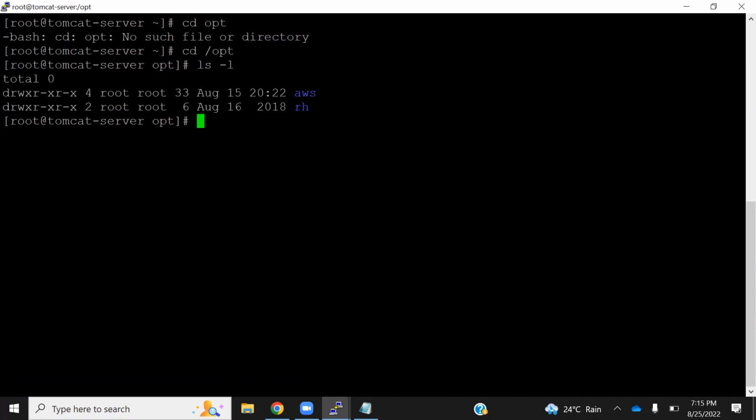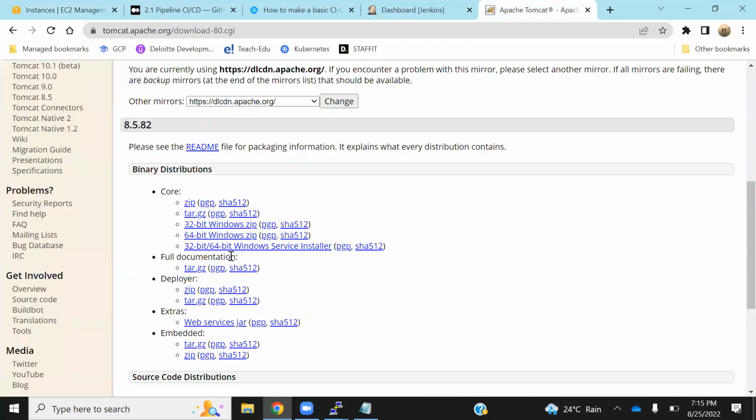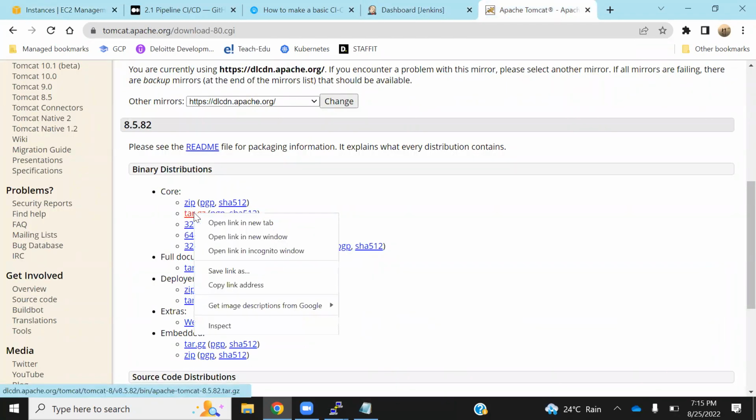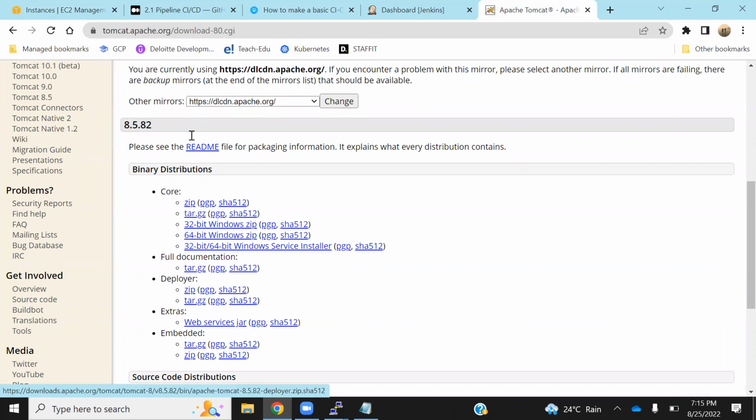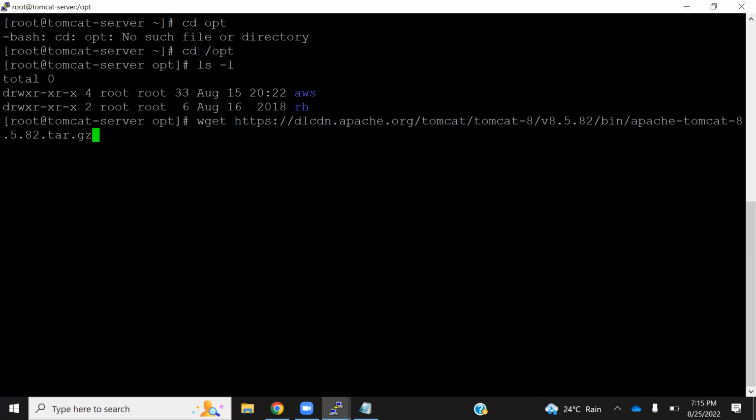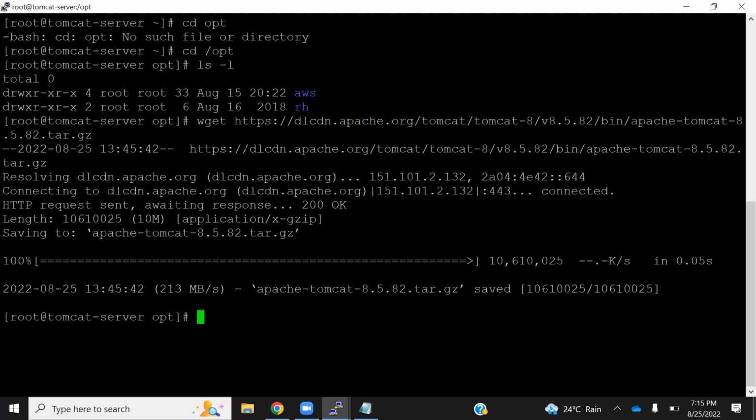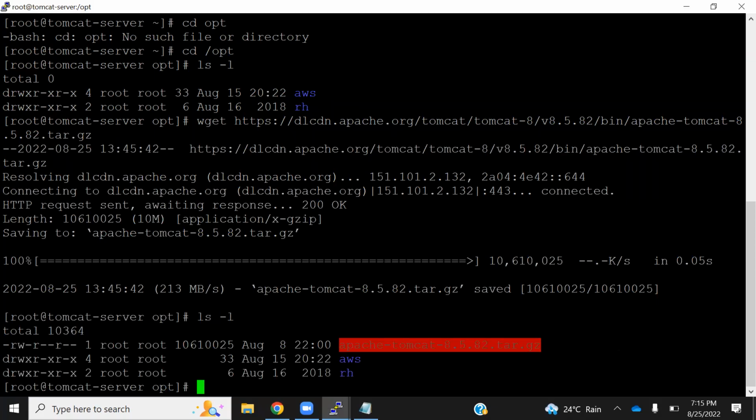So I will take that content. wget means pull that content from the internet to this location. Which content? This content, the copied link address. So I said wget and that URL which you have copied. If you run this, it will copy this content, Apache Tomcat 8.5.82. This is the tar version, so I have to untar it. I say tar -xvzf and this name, Apache Tomcat, whatever name you got.